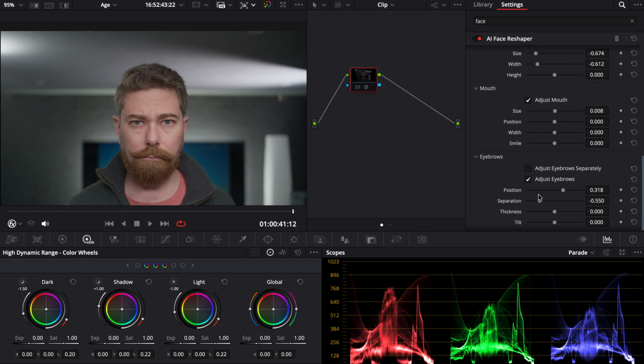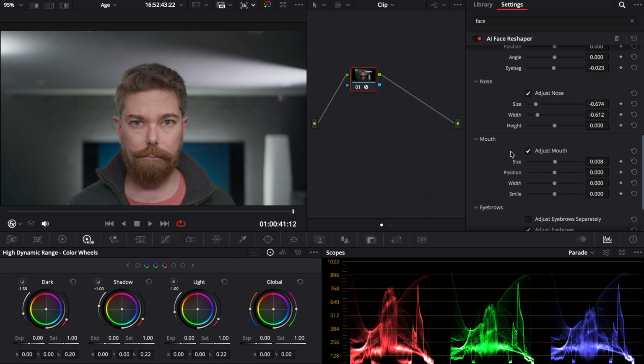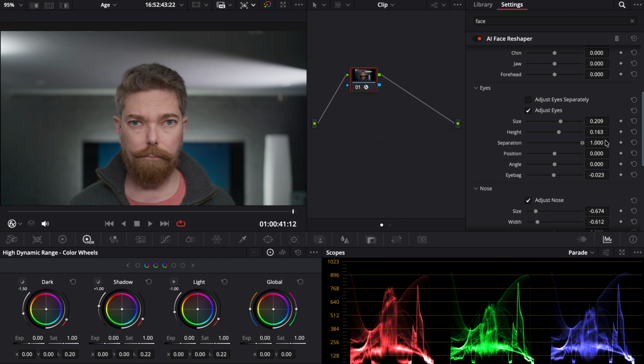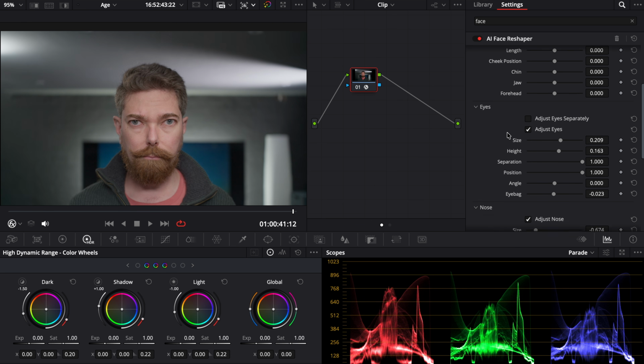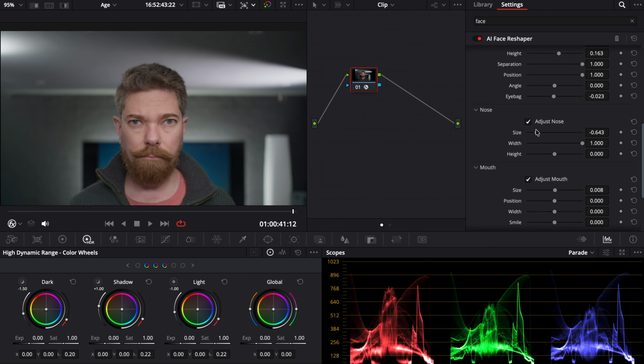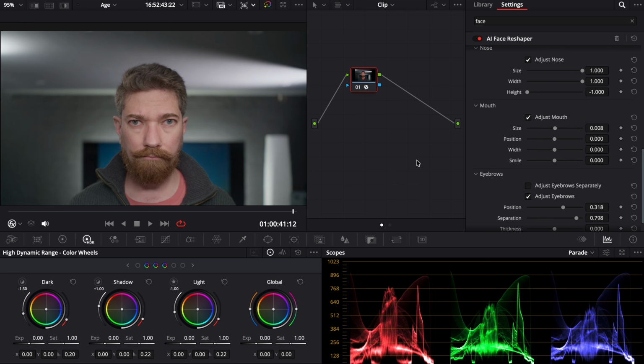It doesn't look crazy. I'm going to do one more thing with this, and that is there was this old PlayStation advert where the eyes on this girl were really separate. Eye separation, eyebrow separation up. Eyes, where are you? Eye separation up. Yeah, there we go. Ooh, got a little bit Navi vibes here. Let's see, increase the width of my nose, increase the size of my nose. Yeah, there we go. That's a little bit bizarre and uncanny.